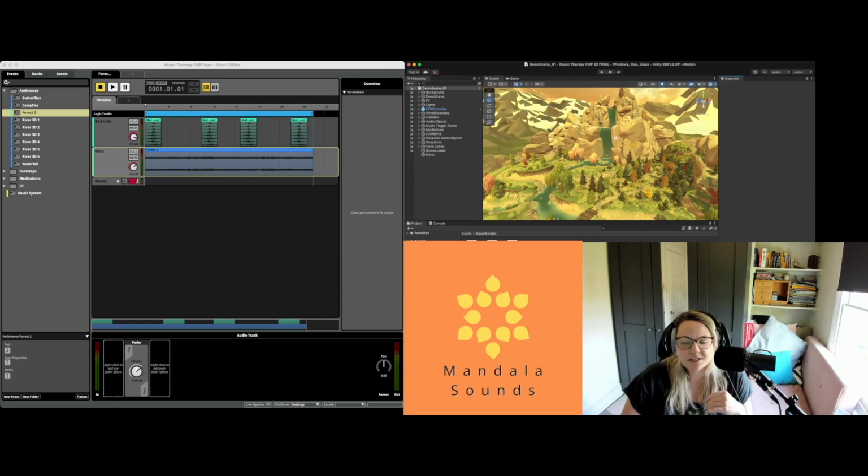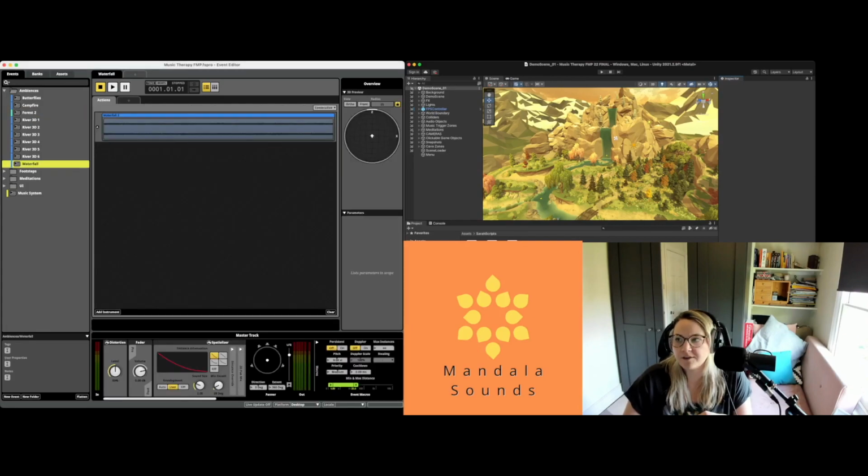The 3D sounds are your butterflies, the waterfall, the campfire, and the river. So, for example, if we look at the waterfall, and then we look over at the Unity project. Now I haven't looked at this for a long time, so audio objects.